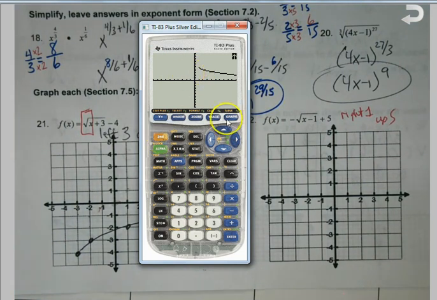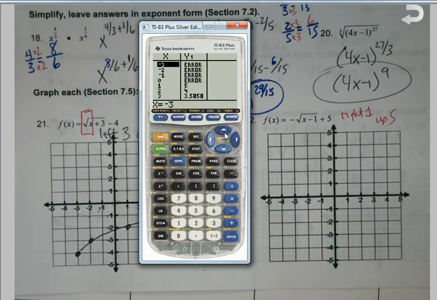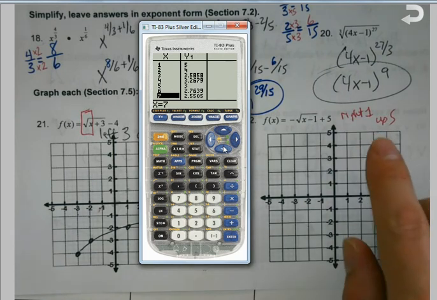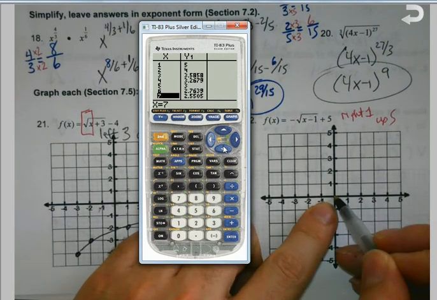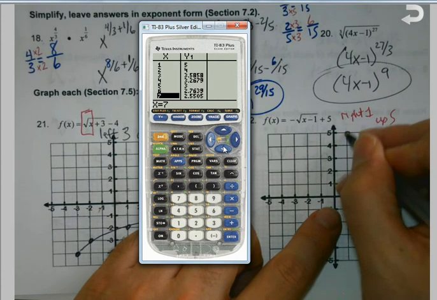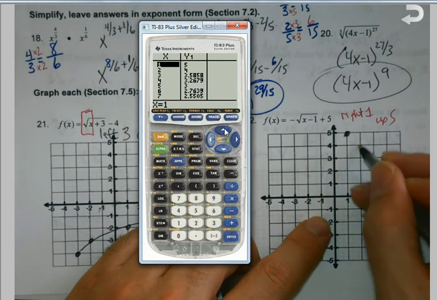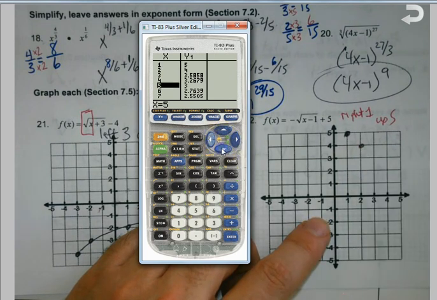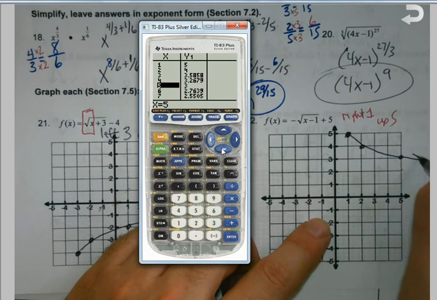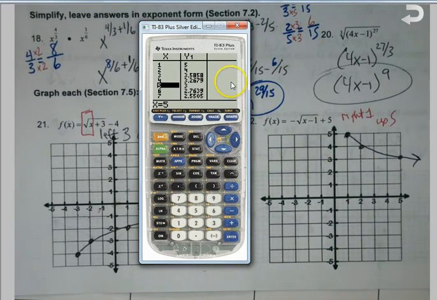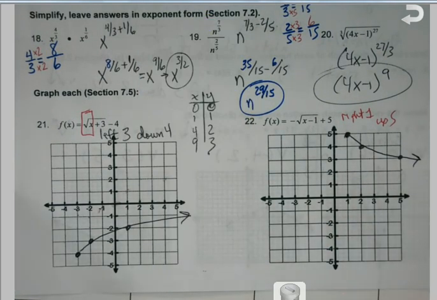It does. But remember, oh yes, the one with the errors. Wherever I see error means my graph's not going there. So I don't want to put arrows on that end. So my first point, oh yeah, right 1 and up 5. Because we talked about how if your initial point starts at 0, you go right 1 and up 5, but that's also the first point I see on my graph. I also see one at 2, 4, and 5, 3. Looks like the last one that'll fit here. And again, not arrows on both ends, just going to the right. You put arrows on both ends, feel the wrath.